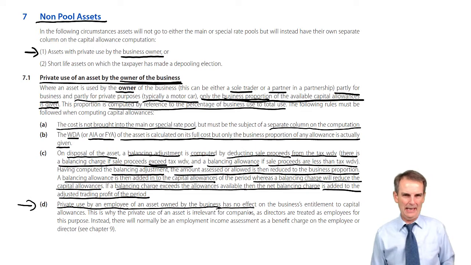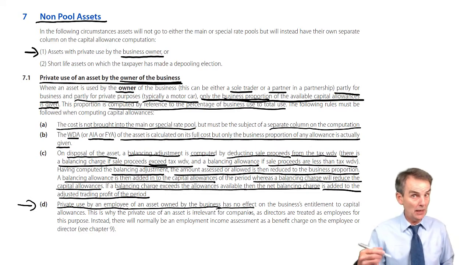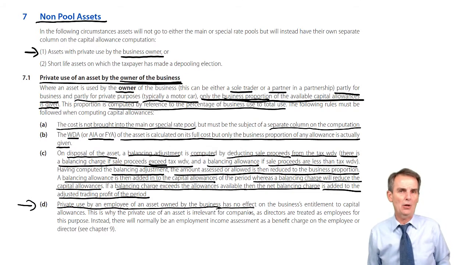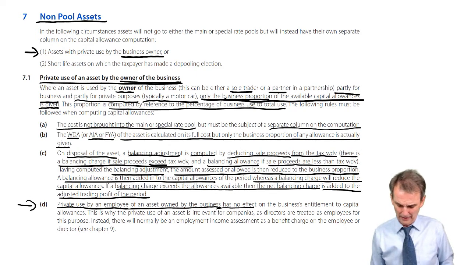You really don't want to be doing that, because not only do you not get any marks here, it means you're using up time that you could have spent elsewhere where other marks could have been earned. So make sure you read that question very carefully. So no effect on the business's entitlement to capital allowances. So if it's private use by an employee, you still get the full available allowances.